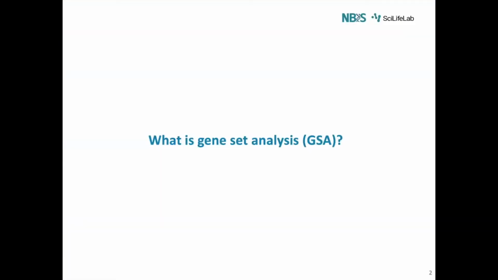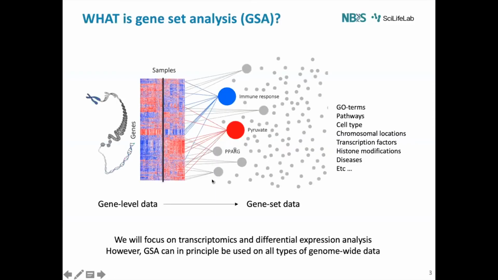So what is gene set analysis? Gene set analysis is the art, let's say, of trying to group genes into categories that are meaningful to us. And those categories are also defined by us in that sense. So all the databases that we'll be looking at are curated by people, and by the science and the knowledge that we have gathered over the years.